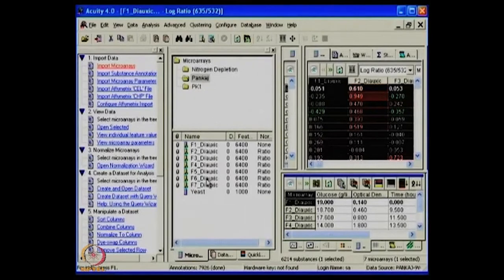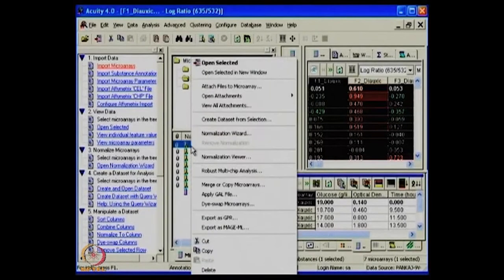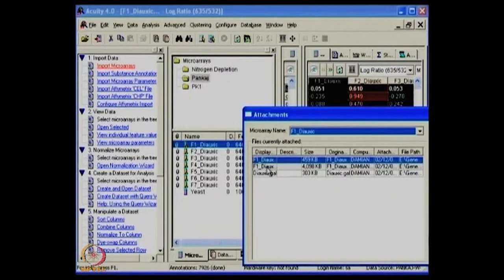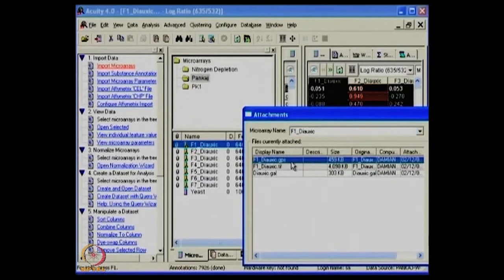Yep. So here the folders are, as we discussed, such that this can be used as a data warehouse. This little pin kind of image here tells you that some files are attached. You can view them and see what somebody has attached. If I click view all attachments, I will be able to see that one has attached the important files coming from the GPR, also a GAL file and the image. So it gave me a complete opportunity to look at it.